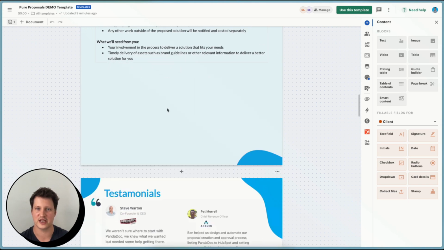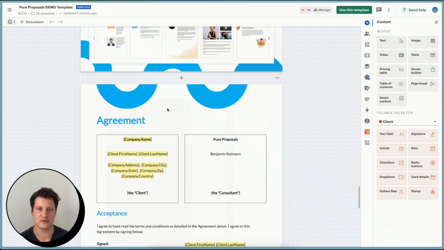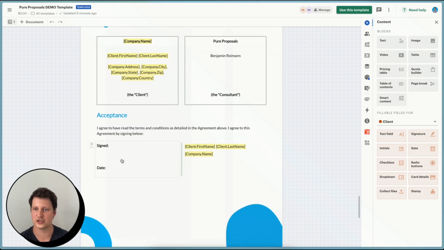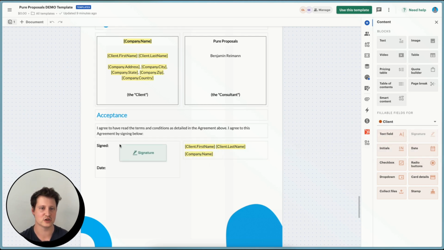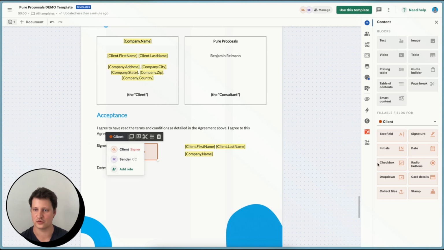So I'm just going to jump down to the signature section, further down here, and you can see that the signature doesn't exist here currently. So what we want to do is quite simply go over to the right-hand side here and grab the signature block. It's automatically assigned to the client because the roles have been set on the template level, but if you haven't got those roles set, you can actually add them after the fact as well. So don't stress too much about that. Basically grab the signature field, drag it across, and then it'll automatically assign to the client, but you can also change it if you hadn't had those roles set.